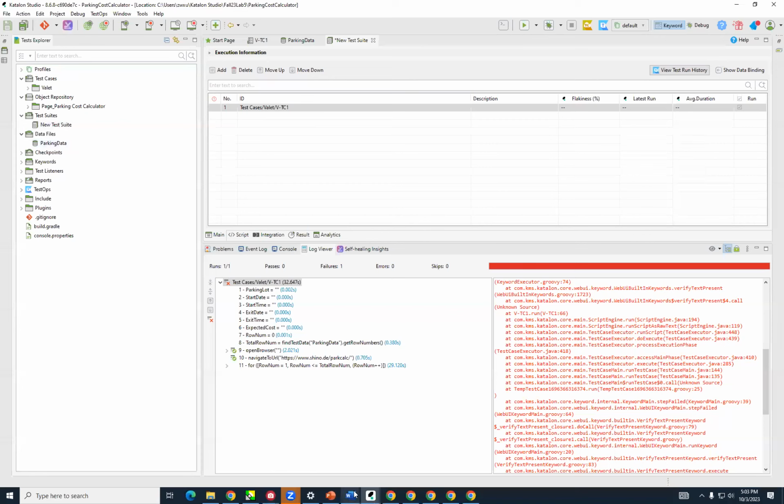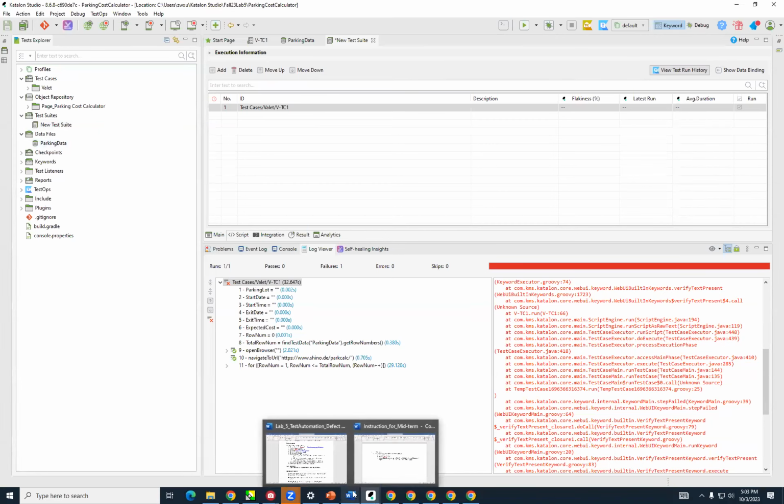Okay, but we won't practice that in our lab because that's needed when you have a lot of test cases. If you have only a few test cases, there's no point to do that. But if you have hundreds, thousands, or even millions of test cases, then test case management makes sense.